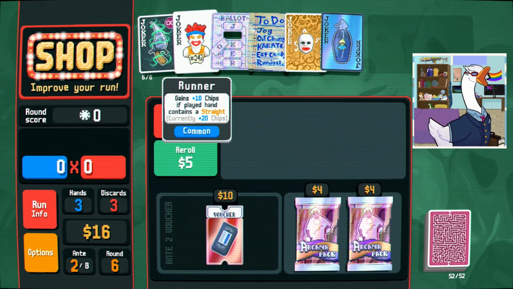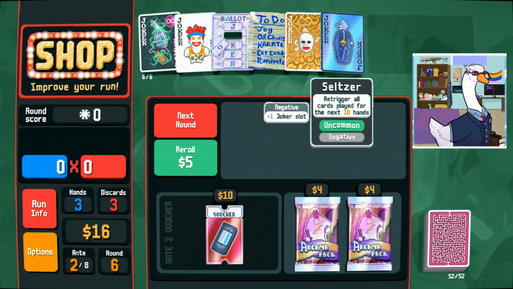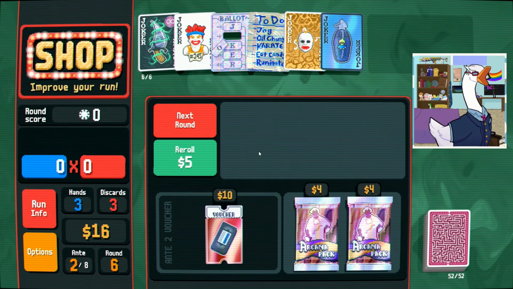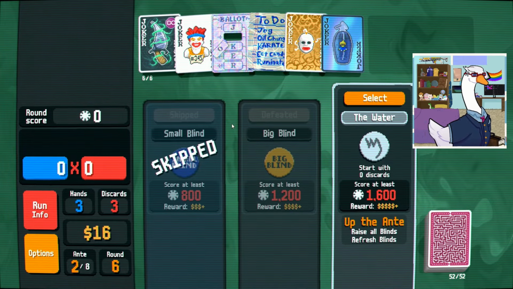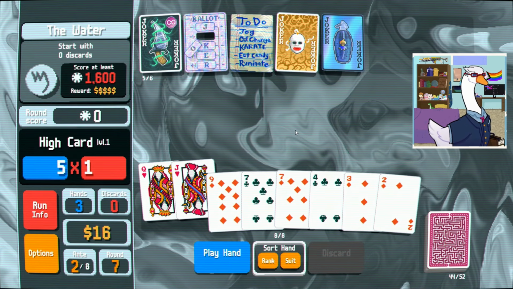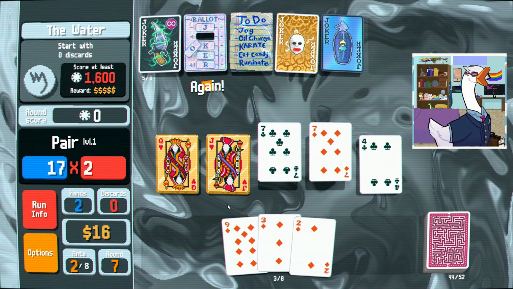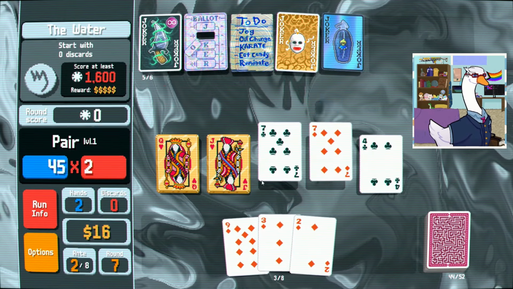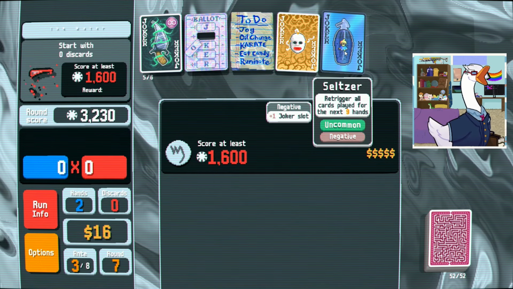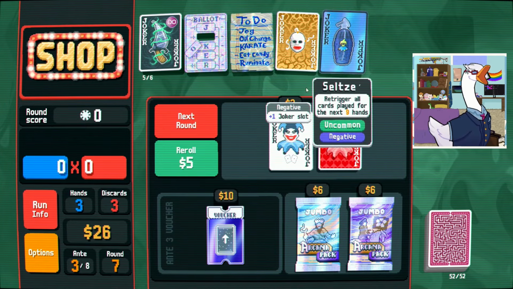And then we'll buy that one as well, just to, again, put it in front of, and it's only two. So our ceremonial dagger is growing. Once Seltzer is useless to us, we will feed it into our ceremonial dagger for another plus 10 on our multi. Start with zero discards. We'll play a pair here. Midas will convert all of our golds, which is great. Seltzer is doing the work that it should be doing. Retrigger all cards played for the next 9 hands. So it's going to be a while before we sell or we feed the Seltzer into it.